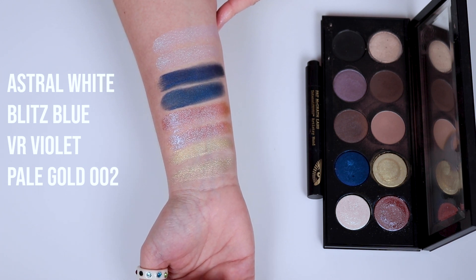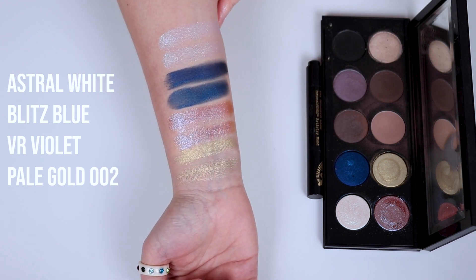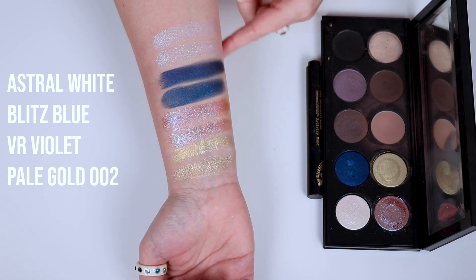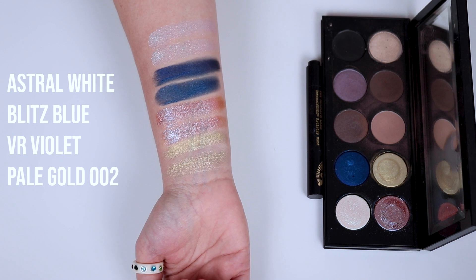I was a little nervous because I've been saying this stick is amazing and I believe it's amazing, and I feel like these swatches do show that it is amazing — at least in my opinion. I feel like there will definitely be some people who say you can get the same result by wetting your brush or using glitter glue, and totally you can. I just really like that this is in a stick form.